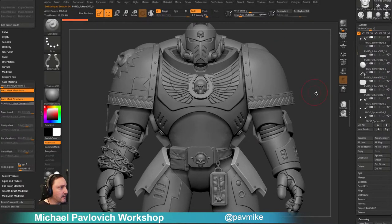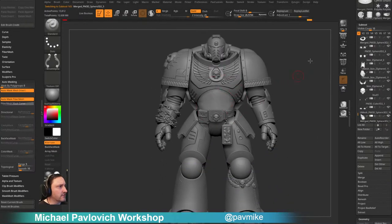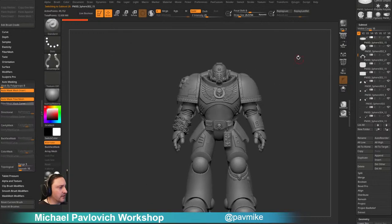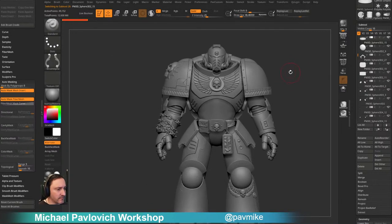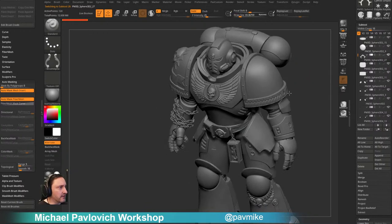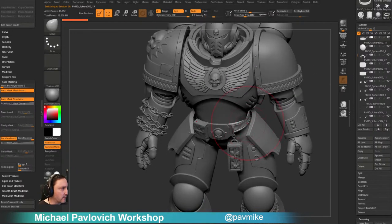What else? These things kind of bug me a little bit, but we'll stay in the midsection area. We'll have a little more fun there. Also, he does taper a little bit more, but I guess it's not too terrible. And then these belt things, this whole thing needs an overhaul. It's okay, but it's not great.